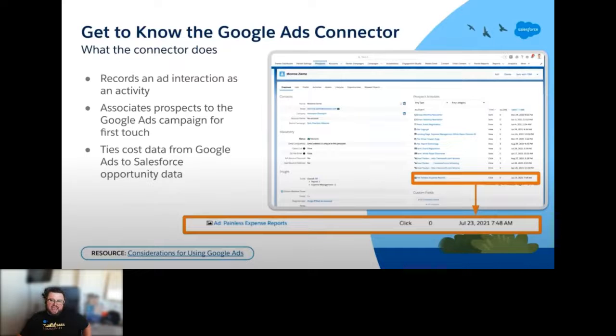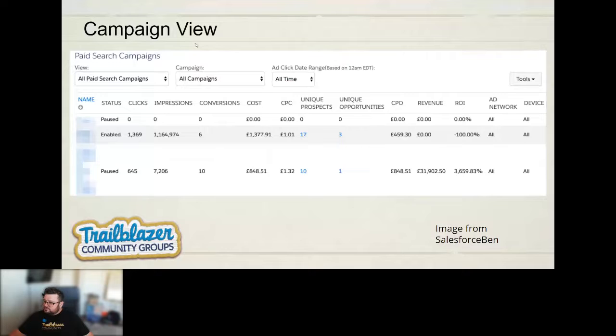It doesn't have to be a form fill or a conversion. They simply have to have seen it and interacted with it in a way that is recordable. And I'm going to show you subsequent examples of that in some of these additional slides.